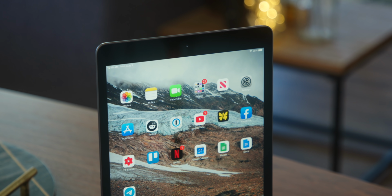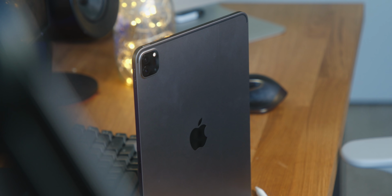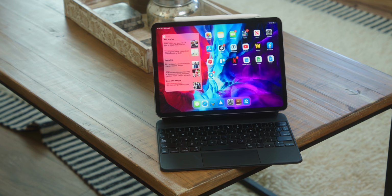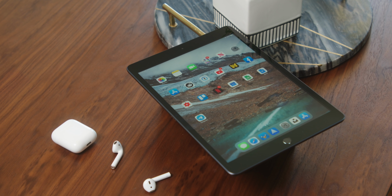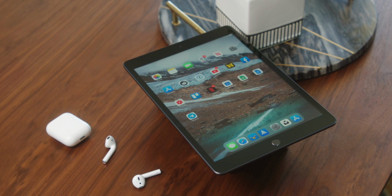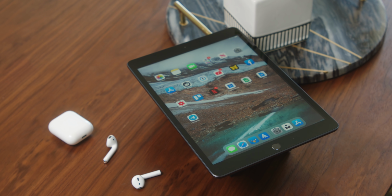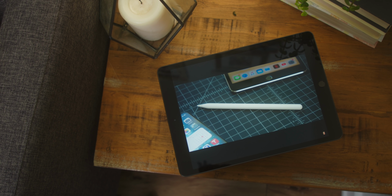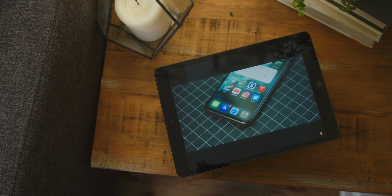The iPad Pro obviously has better cameras plus LiDAR if you care about that. It also has a higher refresh rate, LED Liquid Retina display. The experience, despite the processor difference, is still relatively similar if you're web browsing, watching video, even doing photo editing, or even some video editing on it. It's not that different, and the accessories aren't that different either. So for most of the iPad things that you would want to do, the 7th gen iPad does them still really well.